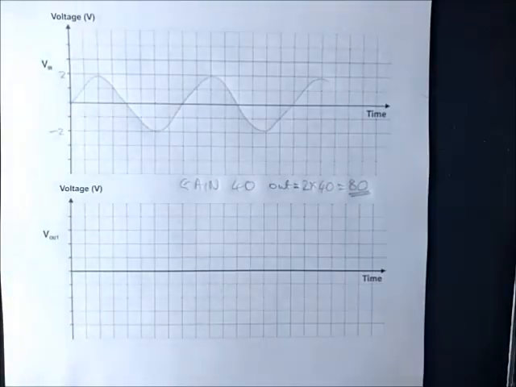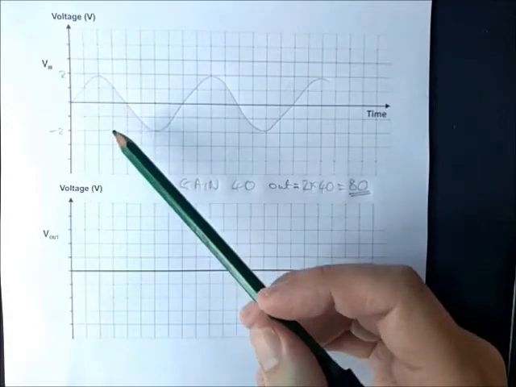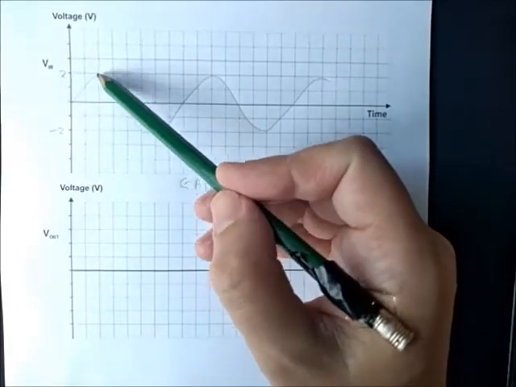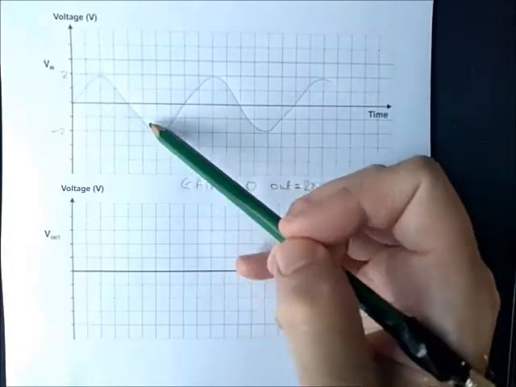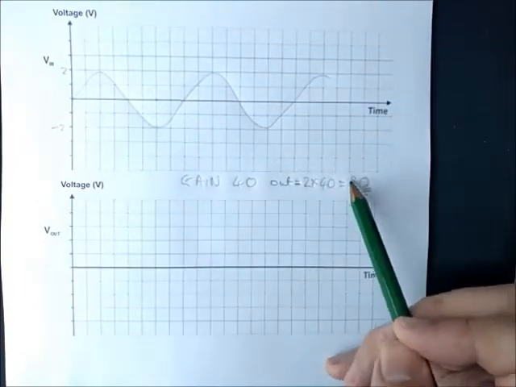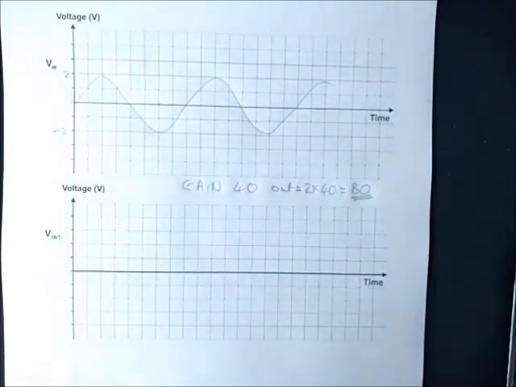So for me to be able to see that you understand how this works, there are two things that I need to be able to assess. I need to be able to see that you understand that the frequency stays the same, so these points all stay the same. And then I need to be able to see that you understand how high the output signal goes.